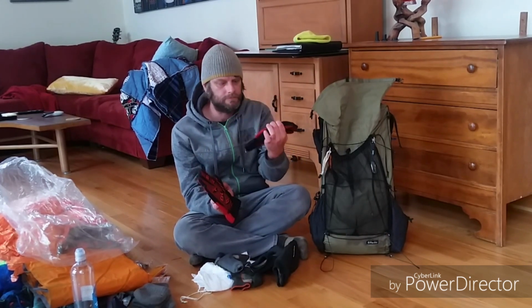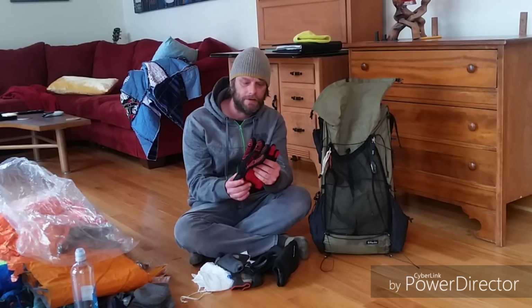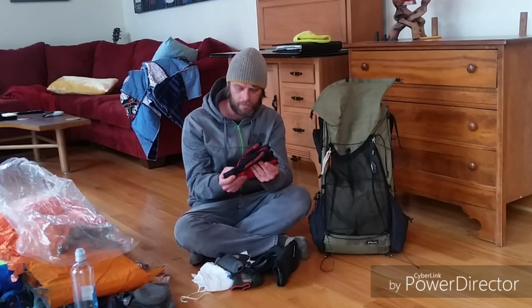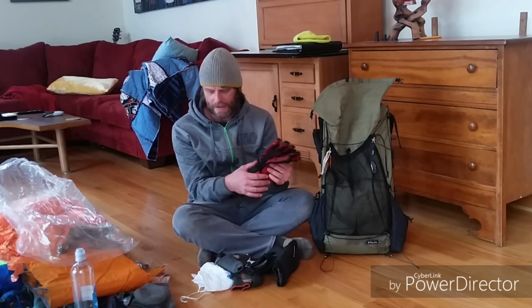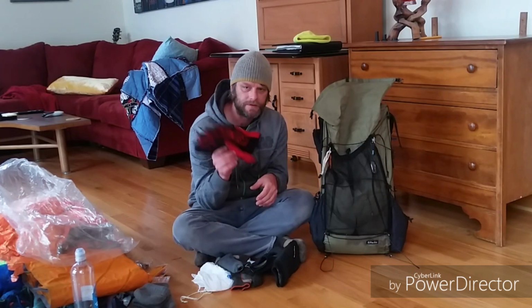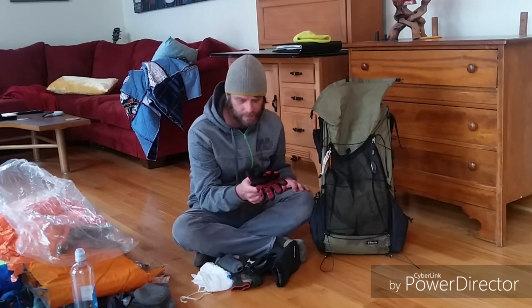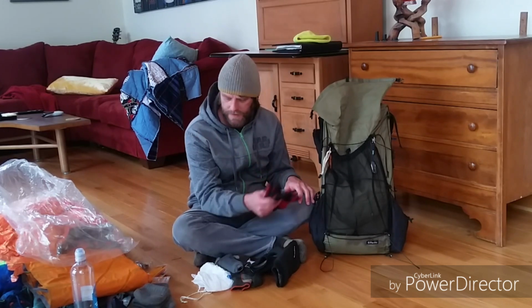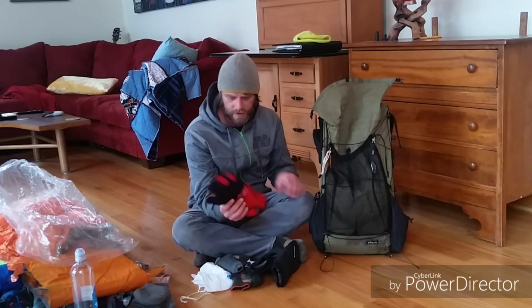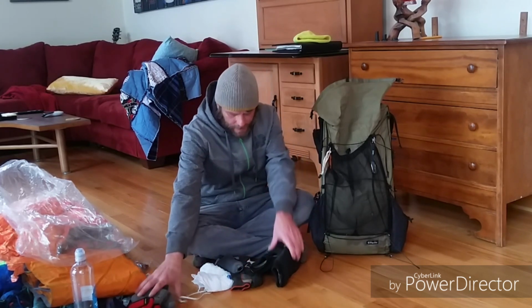So these are some old kind gloves that I will be swapping out for my Columbia gloves. I've used these before in the past and I'll just be going back. The other ones work fine, but these have a little bit of water resistance to them, or a fair amount. Torrential downpours for a long time, they'll start to soak through some. But they do have a Gore-Tex barrier, which helps. So those will be swapping out.